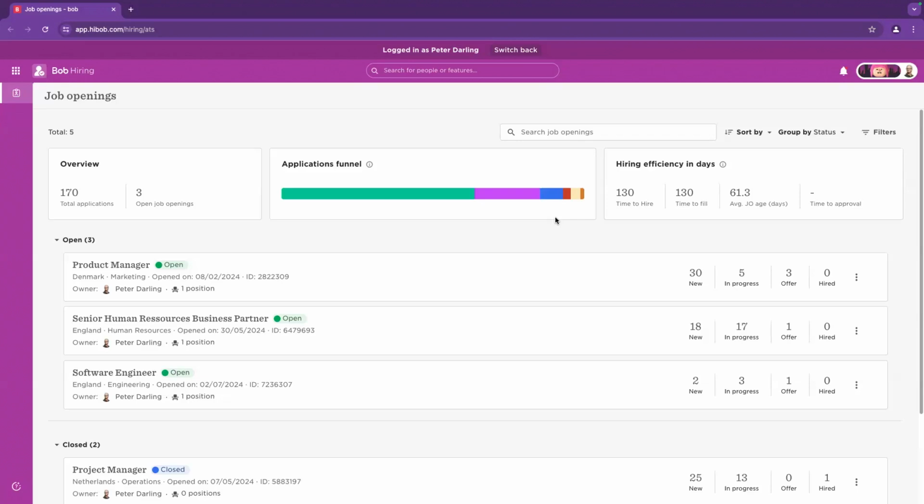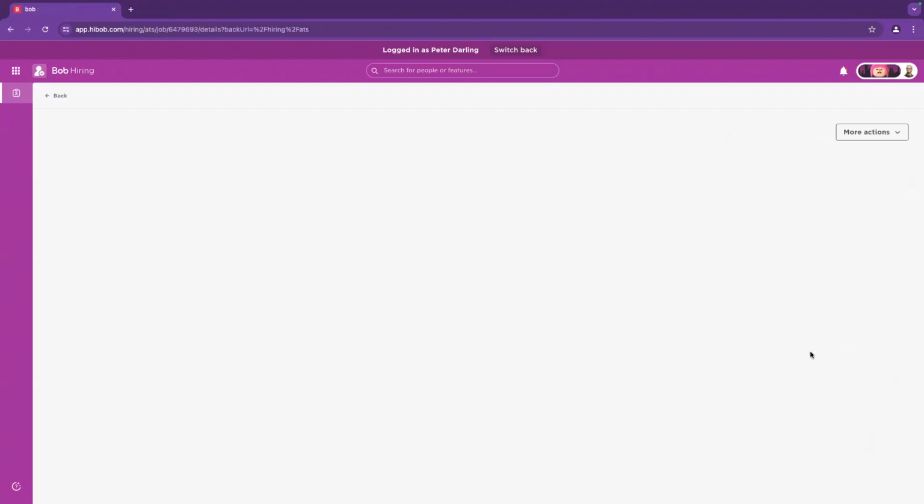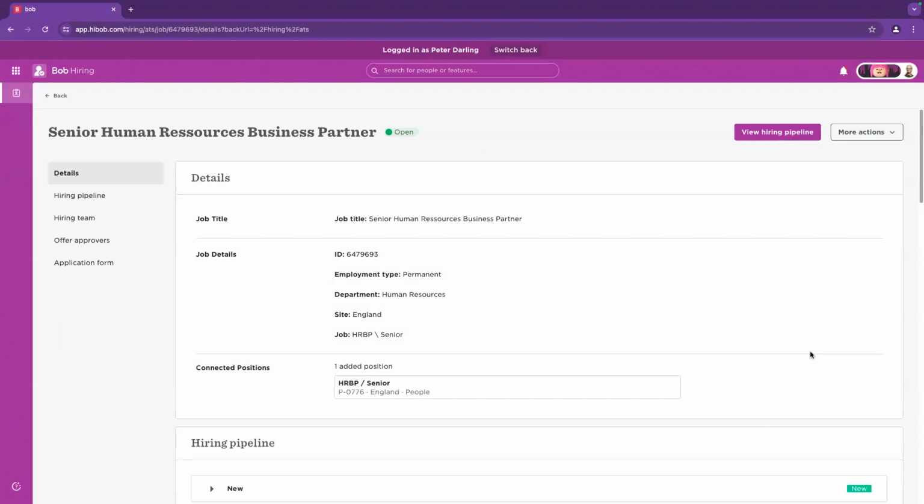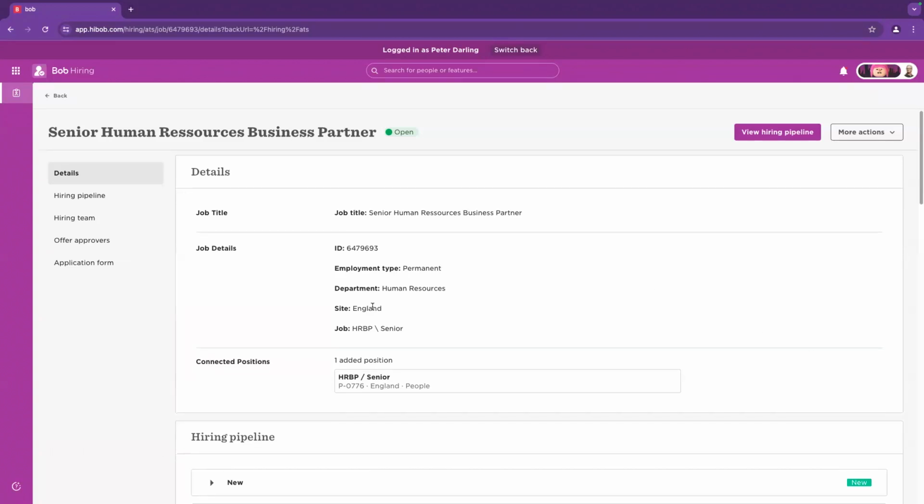But first of all, how do we make sure that we can tailor the recruitment process according to our needs? For every job opening, we'll be able to define the steps that both the candidate and the recruitment team need to go through. We can have some details. For today, we're going to focus on the senior HRBP based in London.